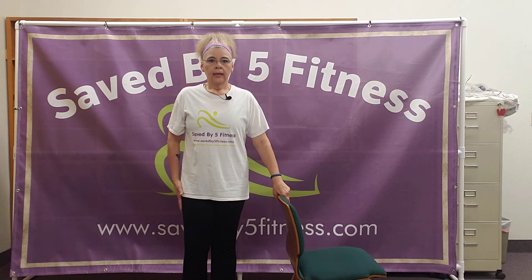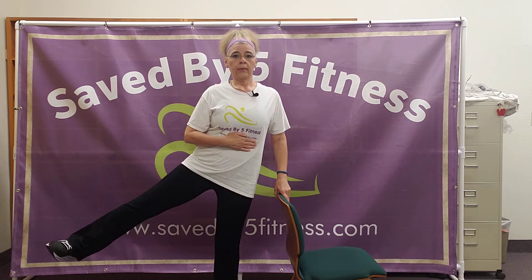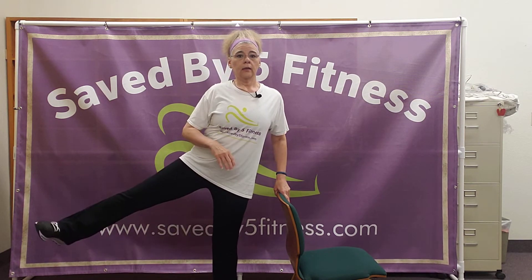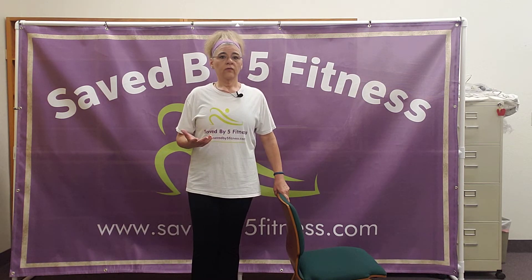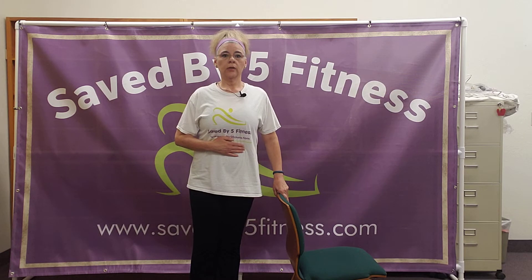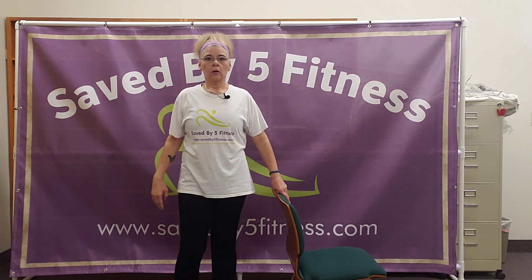So with the right leg, take a look at the side of your foot, make sure your posture is good, and you're just going to bring that leg up as high as you comfortably can. You're going to feel that in here and in your backside. Start with five — start with something easy. I don't want you leaning way over. I want you to try and keep your posture as straight up and down as you can. There's going to be some give, and the side of your foot is what's going to be going up.